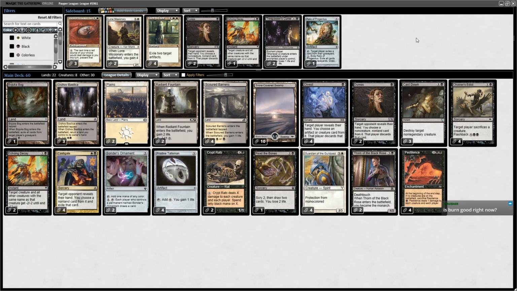Is Burn good right now? Yes. Burn, I mean, is anything good in Pauper? The best thing in Pauper is Chatterstorm and Affinity, but Burn is absolutely playable. So register those basic mountains. Don't be afraid. The deck is good.